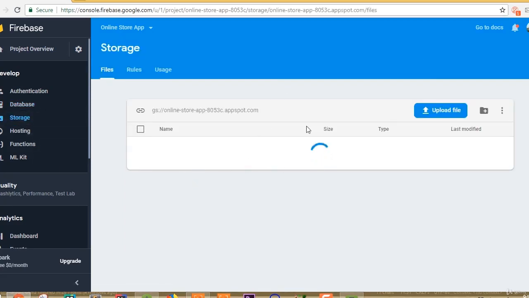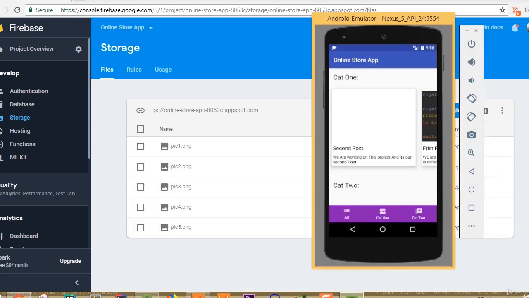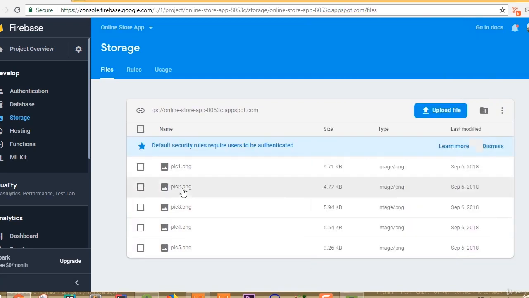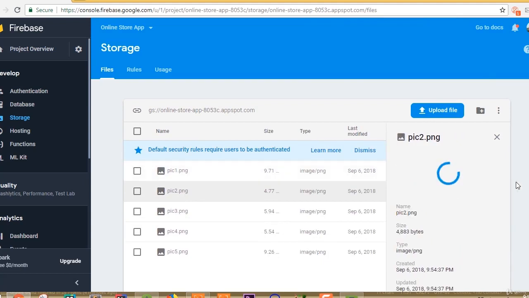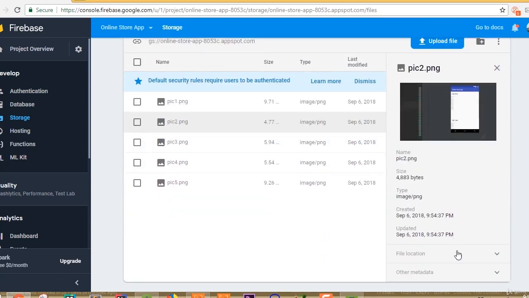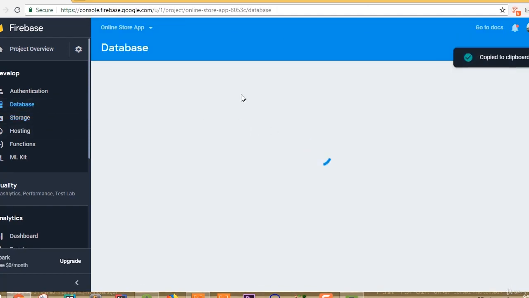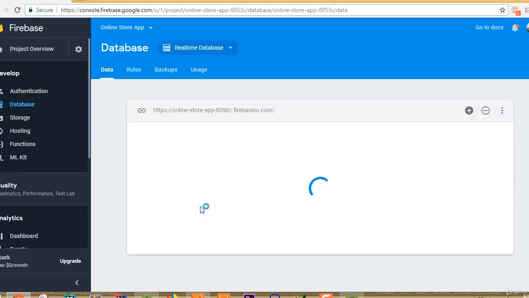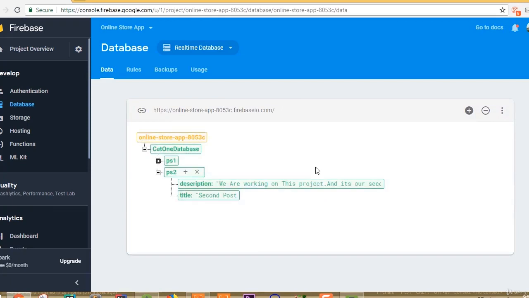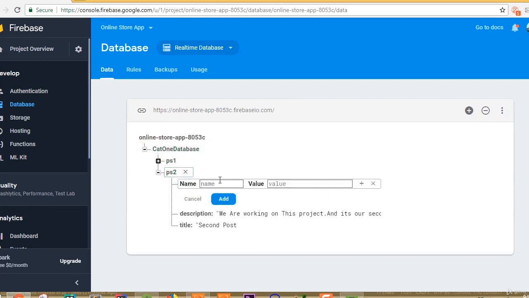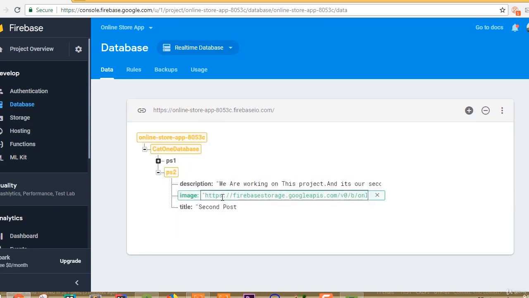So go to this storage, and choose this file location and copy this download URL and image and paste it, and now add.